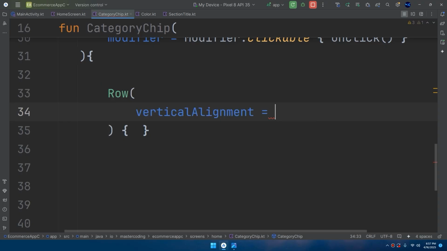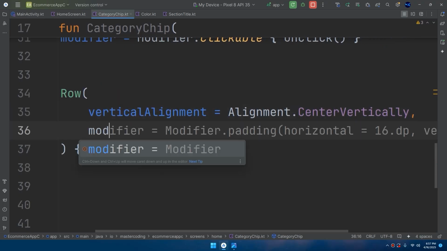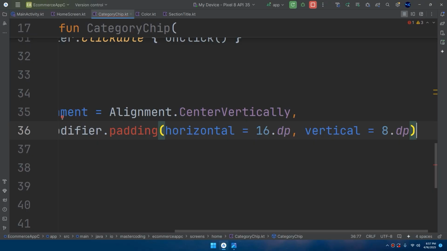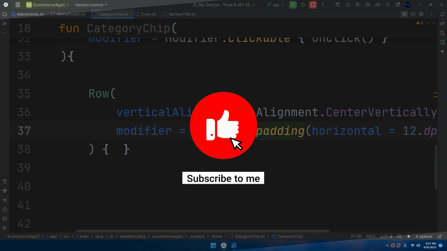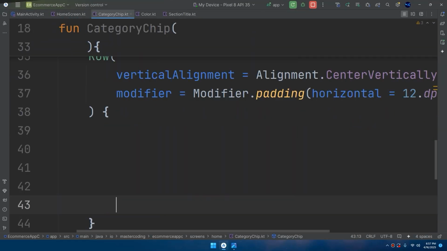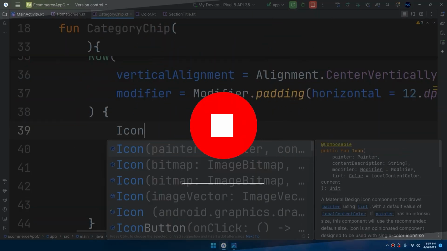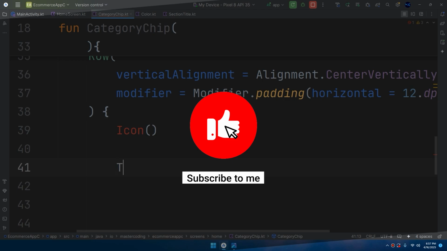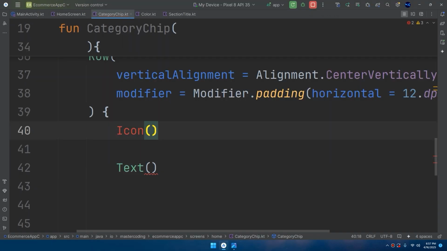Now set some attributes for this row. The vertical alignment is Alignment.CenterVertically, modifier padding horizontal 16 dp, I make it 12, and vertical 8 dp. This is the row. I need to create two things, the icon and the text. Let me start with the icon.